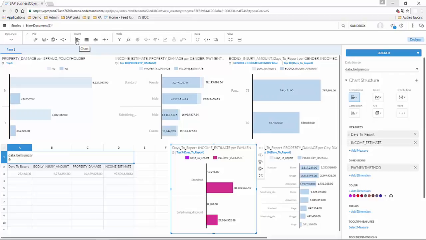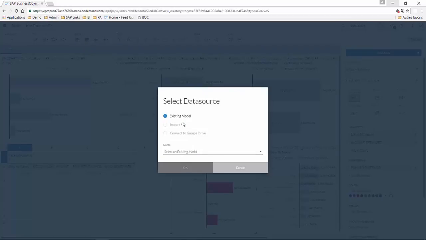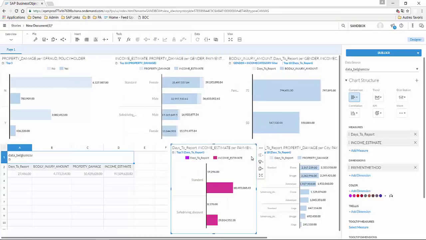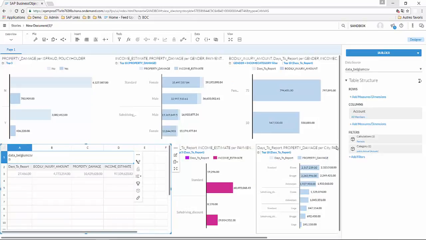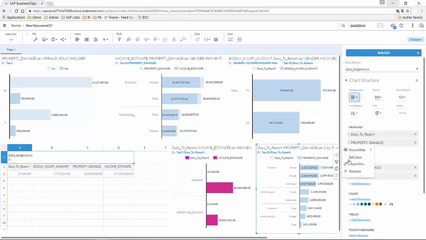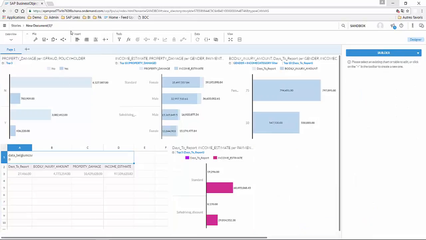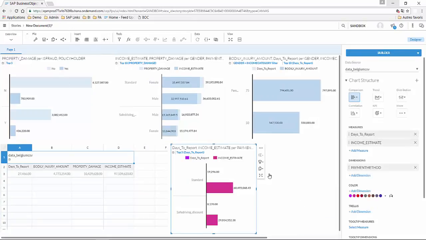More importantly, this dashboard has been created automatically. If you want to add an important chart, you just say, okay, from the existing model or from the data, and you would be able to create any new one here. For instance, if I say this one is a little bit too small for me, or it's not relevant, I'll just say remove it, and then you would be able to create a new one directly. So this is in a nutshell.